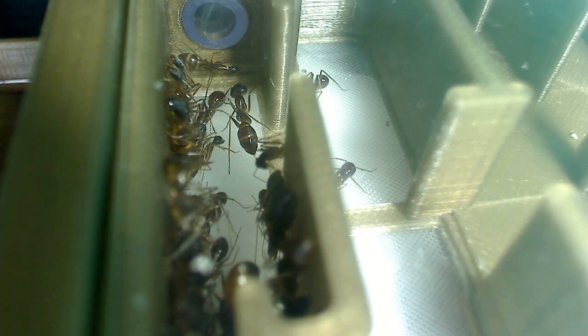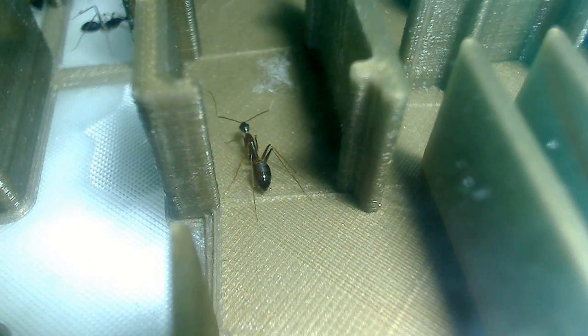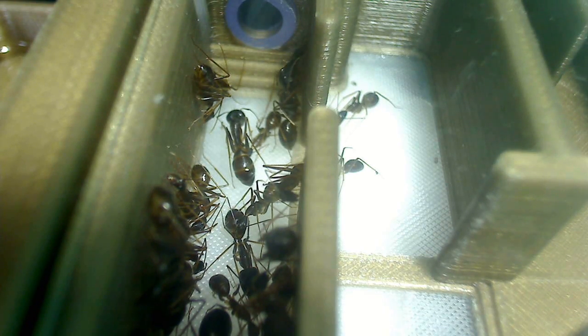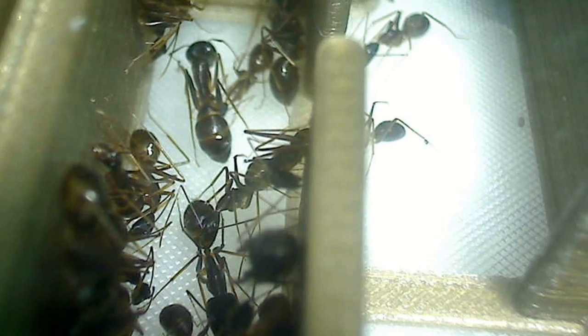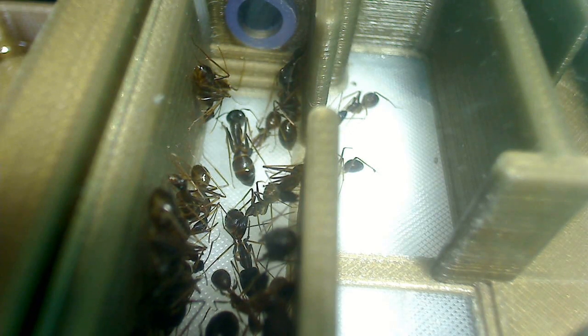I can tell a lot of the workers had their fill. If you look carefully you can see the gasters of some of them are really full. This is a very young colony inhabiting a Camponotus hybrid nest — it's the hybrid nest inspired by the genus, with very linear walls and very linear chambers. Right now the colony is resting, which is typical of a young colony. There isn't a lot of activity at first because they're easily fed and the demands are less. I'm just happy they enjoyed the food — they liked the sweet coconut jelly. Camponotus have a sweet tooth; they really love their sweets, and I'm happy to know that these Asian Camponotus also love sweets.